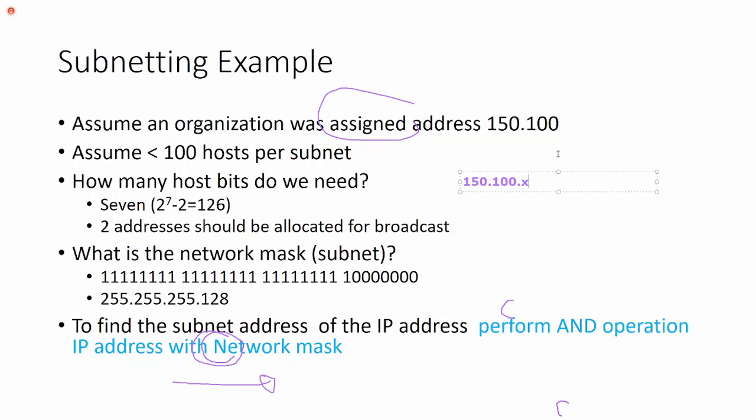Now here the network is 150.100, no? So you have 1, 2, 3, 4, 5, 6, 7, 8, and then again 1, 2, 3, 4, 5, 6, 7, 8, right? All these X values, you can do whatever you want, because in this network ID, they are given only 2. This is the part that is static, 150.100. Anything else you can do inside your network, whatever you want. Now, the issue is they want only 7 host bits, right? So they cut the network and the host here.